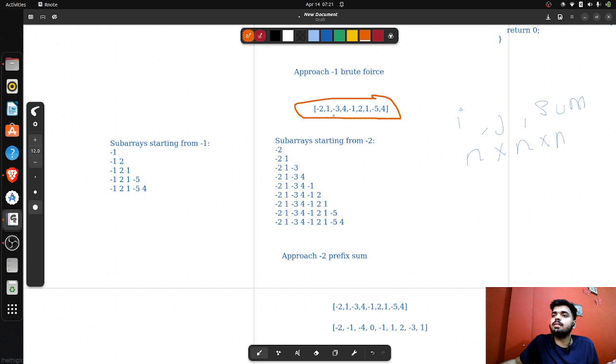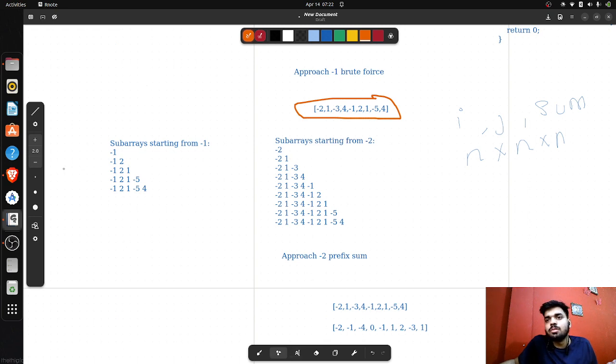A subarray is a continuous arrangement of the elements. When we say it is continuous, we obviously mean that no element is missed. So if we are choosing one index as 0 and another index as 6, then every element between them would be considered in it. Like -2 to -5, every element would be considered. Then we have this particular thing as a subarray. It's not that we consider from -2 to 5 and skip 4. Then it becomes a subsequence, not a subarray.